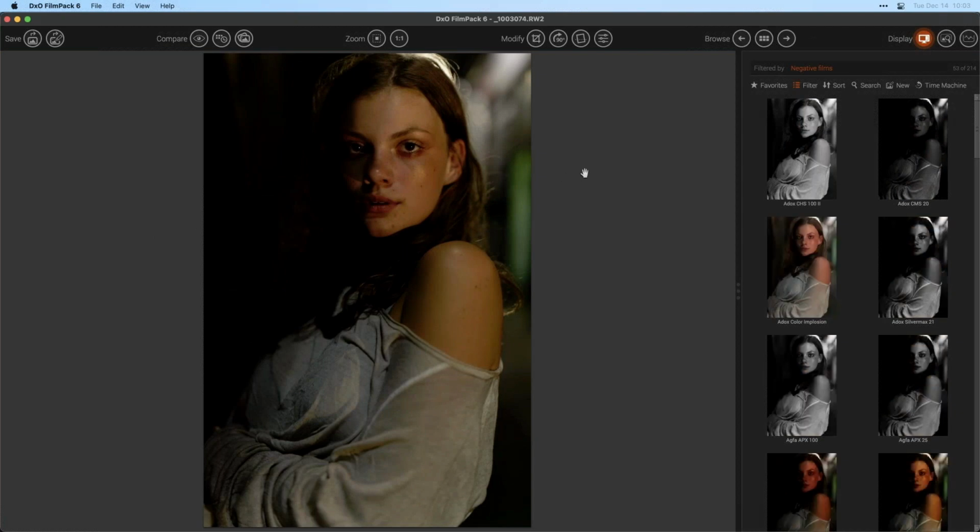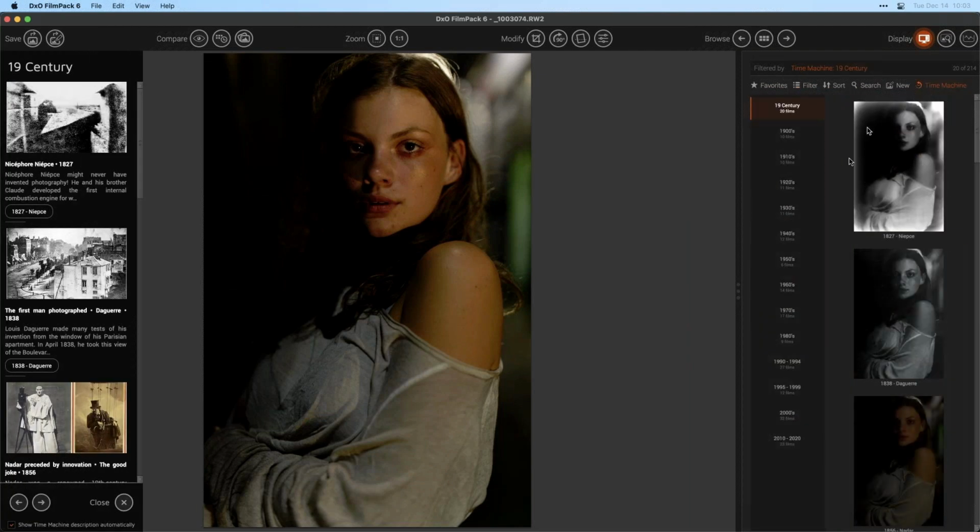And I want to explore this new thing in Photolab 6 called Time Machine. If you look over here on the right, there's this button called Time Machine. We are going to come back into these looking through the various filters. But if I go to Time Machine, it opens up a couple of windows by default. And just a quick little tour of this because this is new.